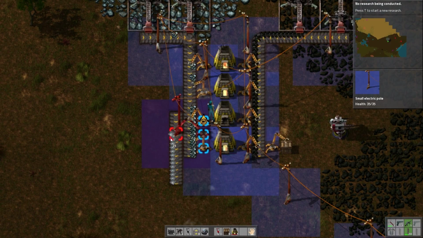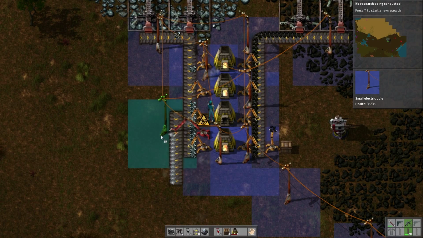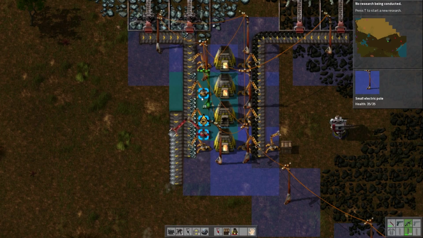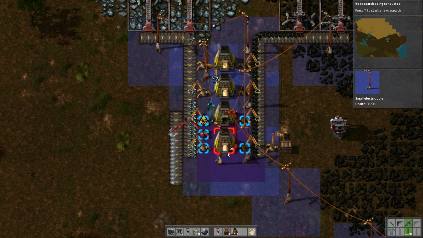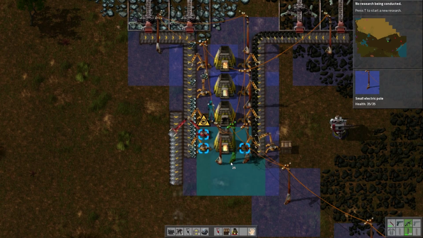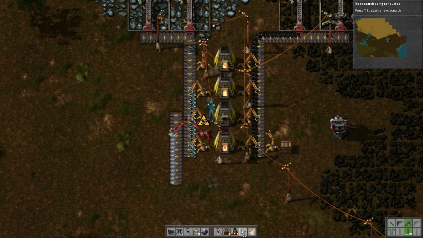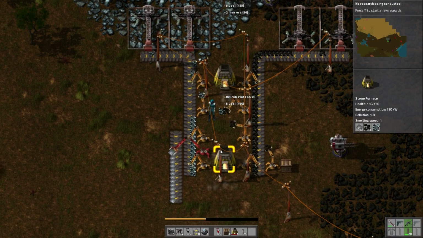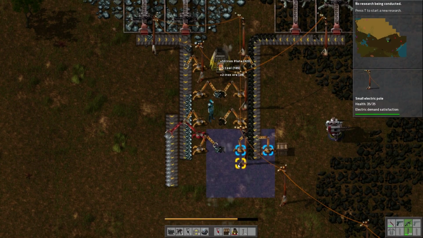Is there any way they can't power, they only power 2 around themselves? They have to have an input. I guess. Okay, yeah, this is fine. What I'm going to do is just spread it out a little bit more. Between each furnace, we're going to leave a spot for a power cable.